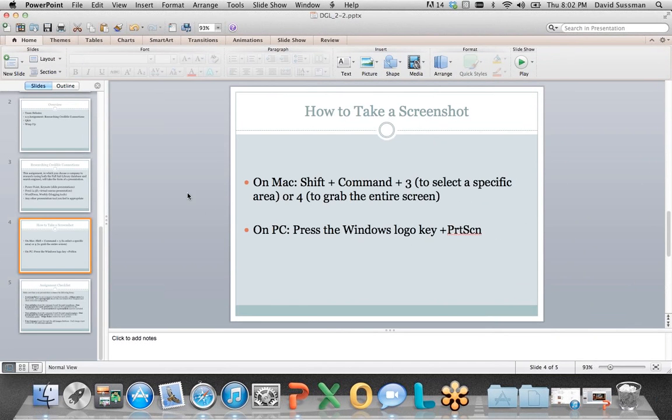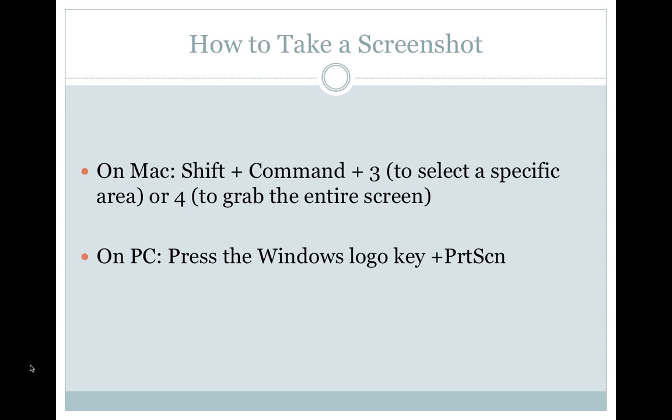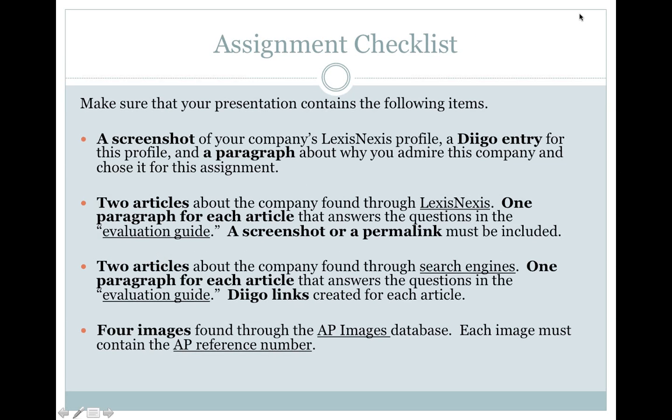Speaking of PowerPoint, let me go back to my presentation, because there's only one more slide left, which is kind of a recap. If you want to try out your screenshot function, this would be a pretty good screenshot to take, because this is an assignment checklist. Your assignment sheet has this as well, but this is probably a bit more detailed than what the assignment sheet gives you.